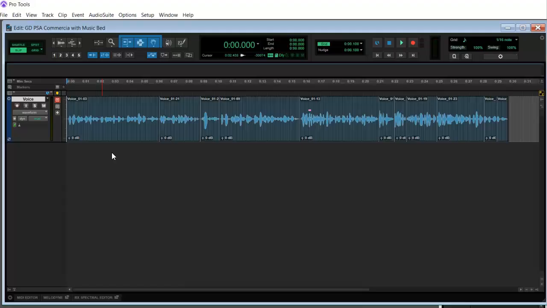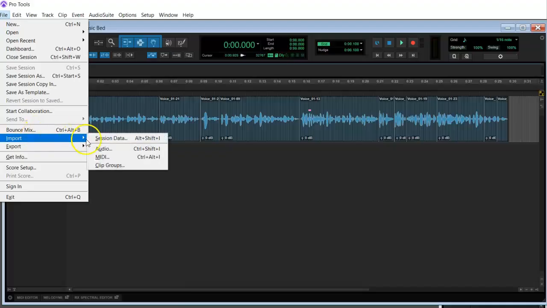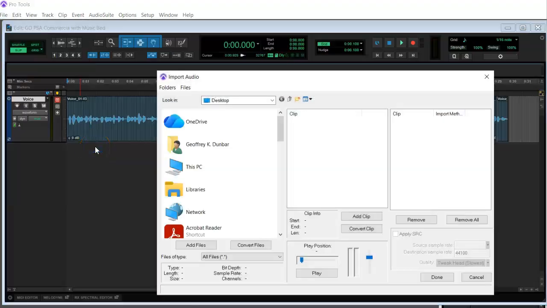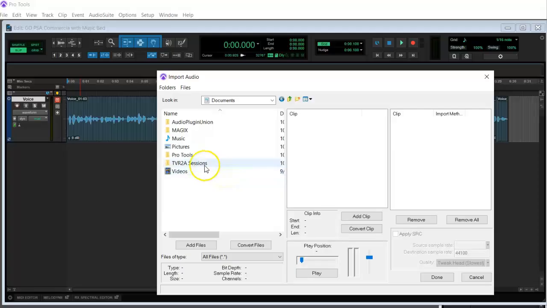It says using Music Bed from the last lab, Music Maker, import that into the session either by dragging and dropping or through import menu. I'll go ahead and go through import menu since that is the most precise way to do this. So let's go ahead and go File menu. Let's choose import. We'll choose import audio.